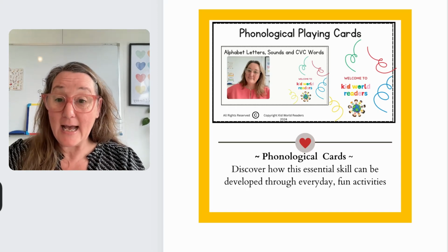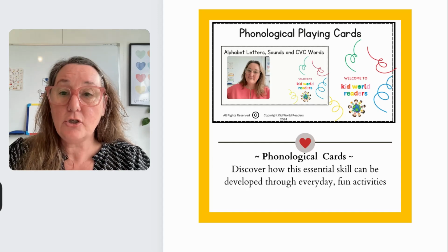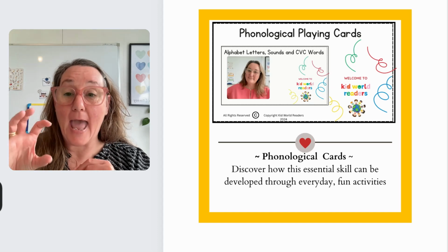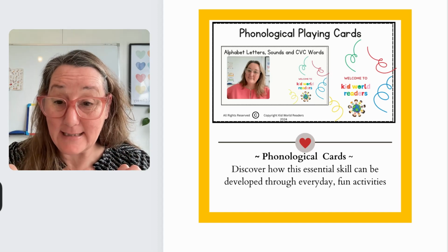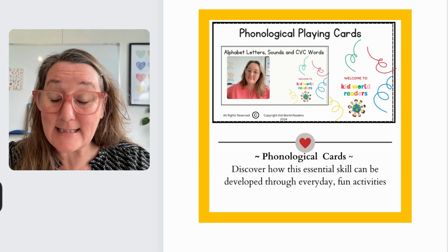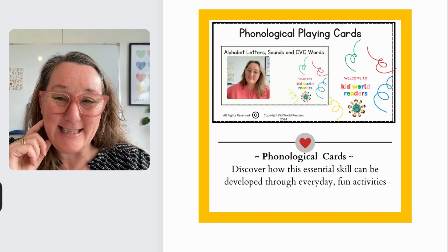So you could use these cards, for example, if you started with the letter A. Okay, so you would print these cards off and you'd start with A if you like, and you might like to find some toys or activities that start with the A sound, the short A sound. So apple and animal, and you might like to gather up all those things that start with the A sound, put the letter A phonological card down, and then just use all the prompts on the cards to help you remember all those phonological skills and just to start introducing that letter that matches to the sound.